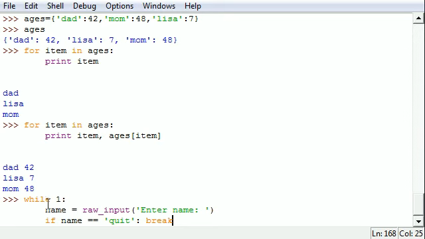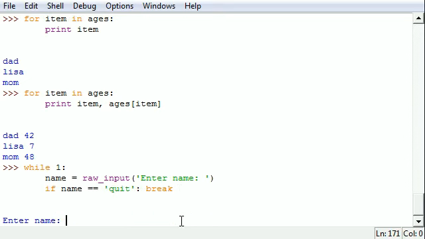What this program is going to do is say, alright, I want to keep going on this loop forever until I encounter a break. First I'm going to ask them for their name, and if they give me anything besides quit, I'm going to loop again. But if name is exactly equal to quit, then I'm going to break out of this loop.